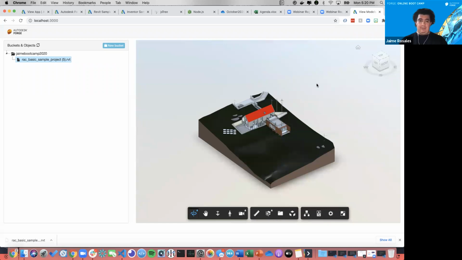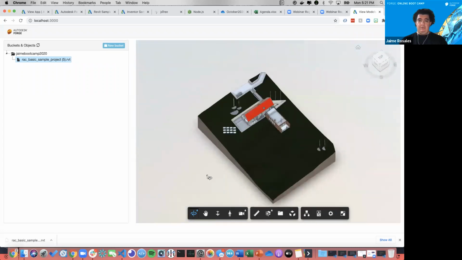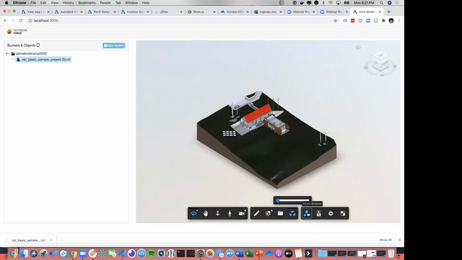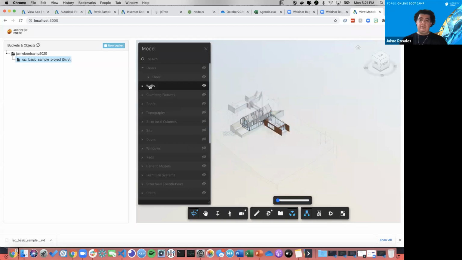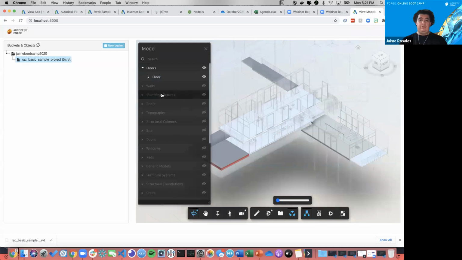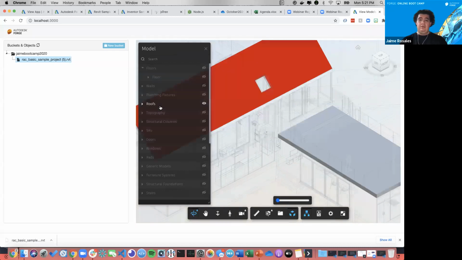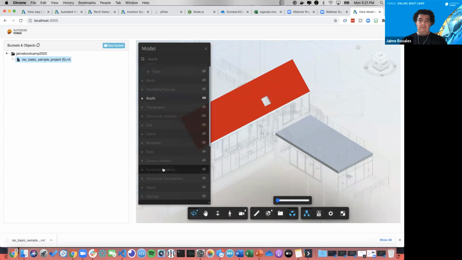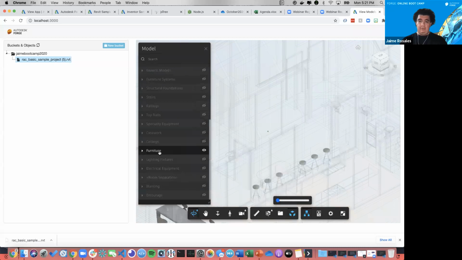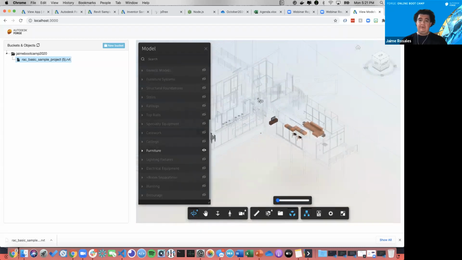All right, so now we have the viewer running, and now we have a way to visualize our model. We have different extensions from here if we want to explode the model. We have access to the model browser in order to visualize everything that matches the category of walls or floors or plumbing fixtures, roofs. I like furniture. That's not the furniture that I like. Where's the other one? Yes, this one. So you can visualize furniture and so on.